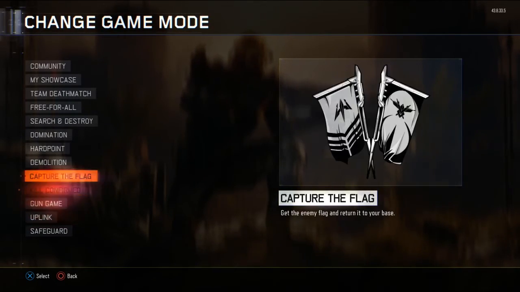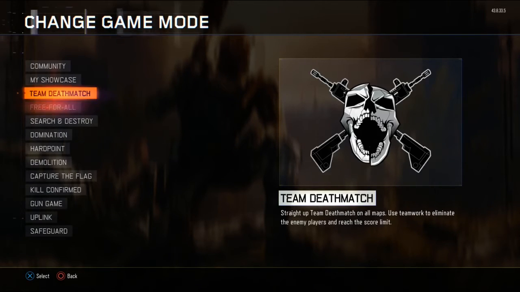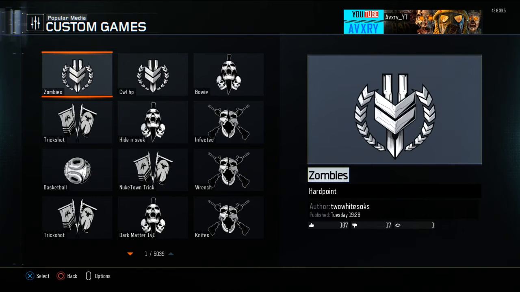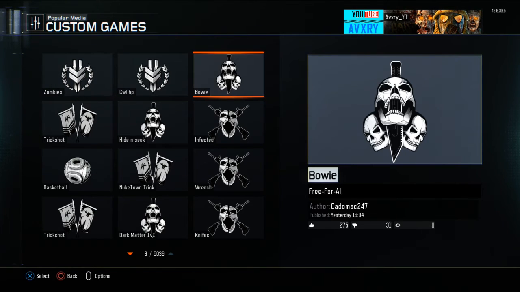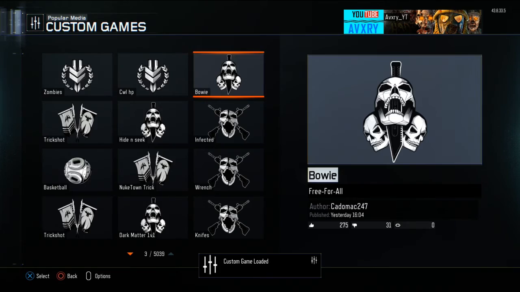So what I'm going to do is toss this on free for all, then you're going to want to go to the game mode settings, community, and then popular. Once you're at popular, you want to go find where Bowie is. It is the third one for me. If it's not up top for you, just search down. It is going to be up there because it's been rated a lot since it's something cool that you could do.